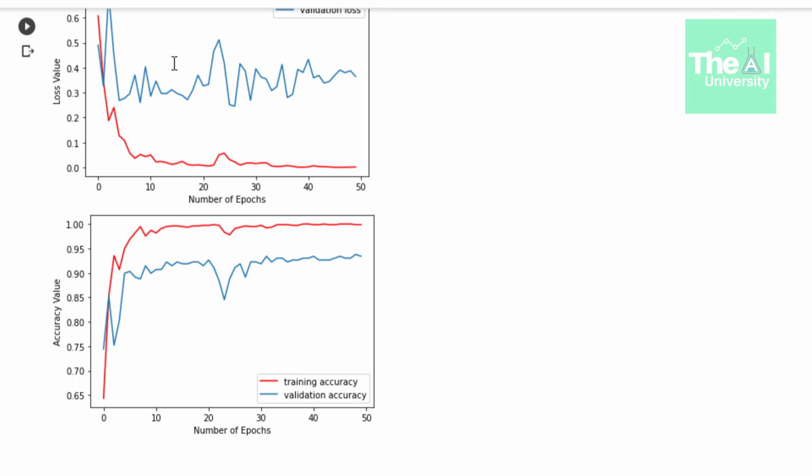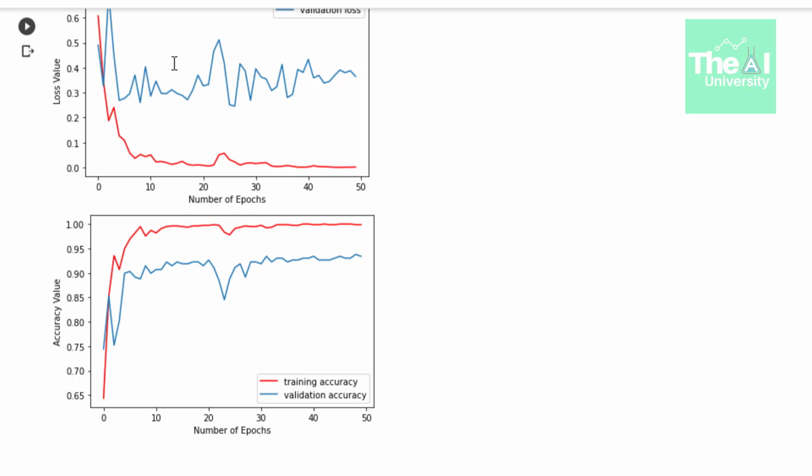So in a nutshell, there are two reasons to visualize these values. Number one, to evaluate underfitting or overfitting. One of the primary difficulties in any machine learning approach is to make the model generalized so that it is good at predicting reasonable results with new data and not just on the data it has already been trained on. Visualizing the training loss versus validation loss or training accuracy versus validation accuracy over a number of epochs is a good way to determine if the model has been sufficiently trained.